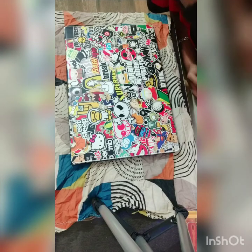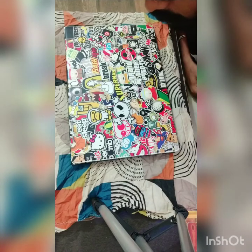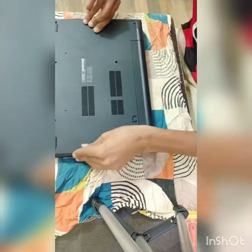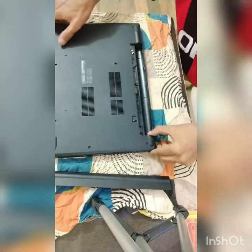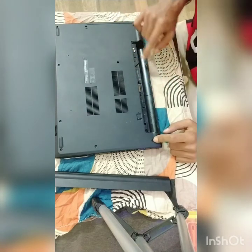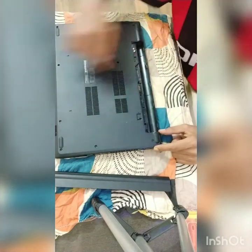If you have any questions, post them in the comments. This is my first video so bear with me. To begin with, you have to disconnect the battery — make sure there's no power connection or cable attached. Unlock the battery switch and lift the battery out. There are screws all over the back side of the laptop. To keep track, you can make a cardboard layout and place each screw in position as you remove it, so reassembly is easier.